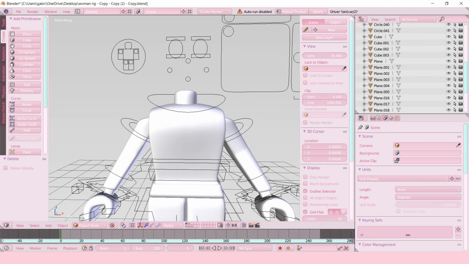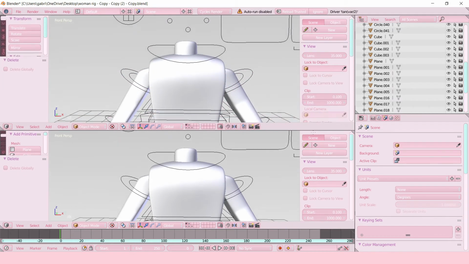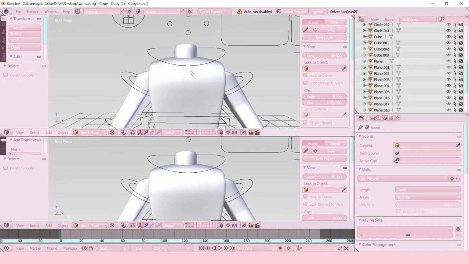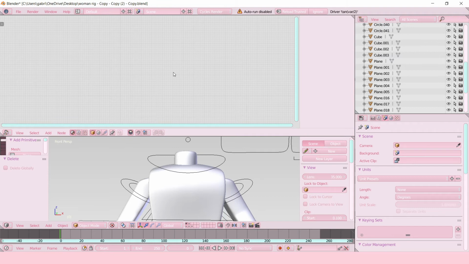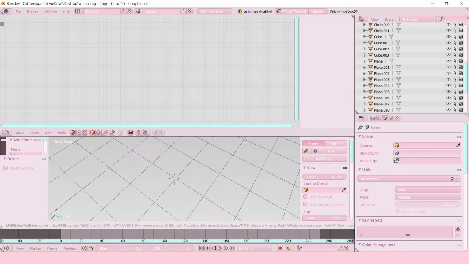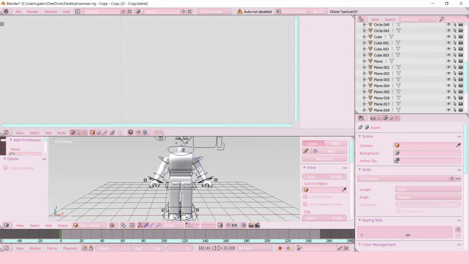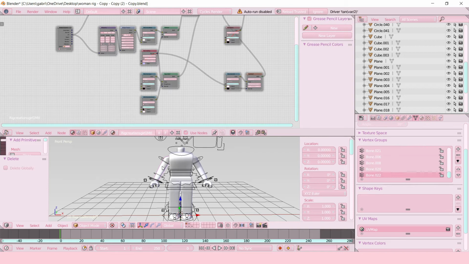Now what you're gonna wanna do is go to these three lines over here and drag them down. This basically duplicates your original screen. Now go to this cube over here and press Node Editor. Now your node editor should probably be blank, and to fix this, go to your original screen and right-click on all of the limbs. To do so, right-click on one limb, i.e. arm, and press Shift while clicking on the others.